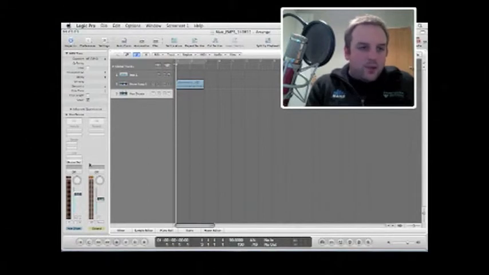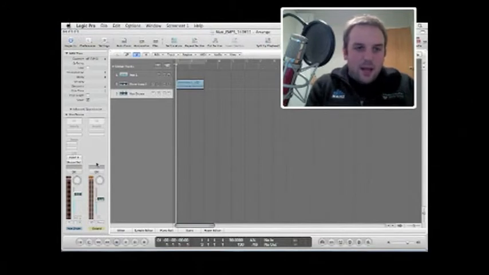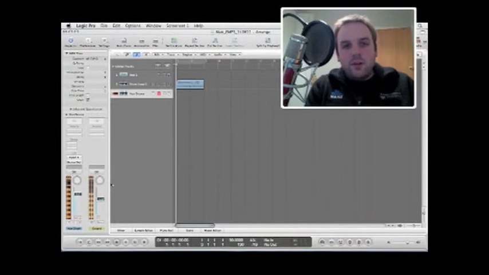And then I also need to set here on the inputs and outputs for that track. I need to set which input I've plugged into. So do I plug into input 1 or input 2? So as soon as I set that and record enable the track, you can see, hello, check 1, 2. I'm getting a good healthy level here. It's not distorting, so I've adjusted my gain right. I'm ready to do some recording.